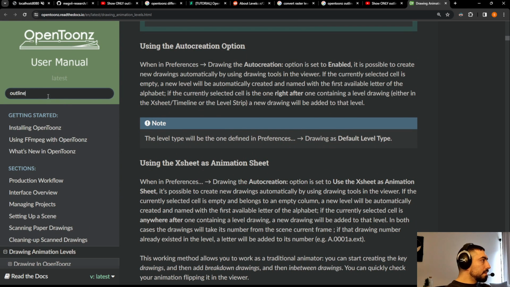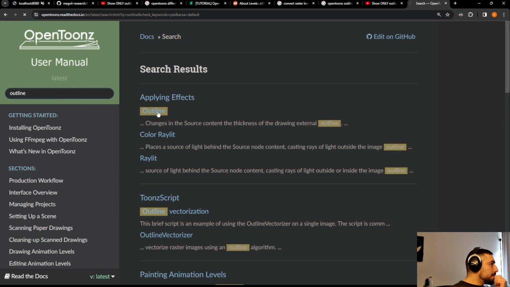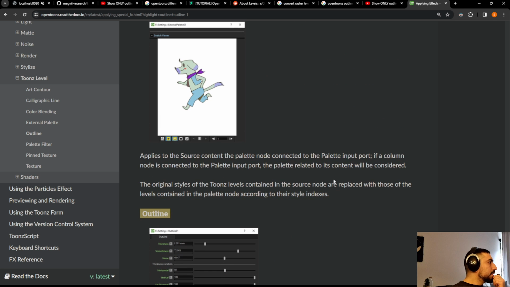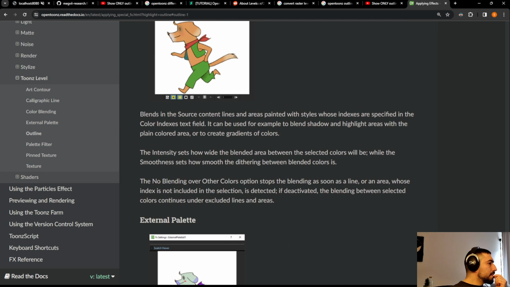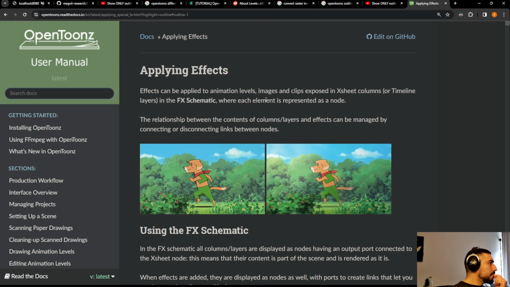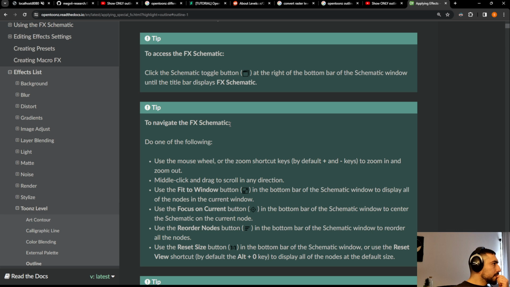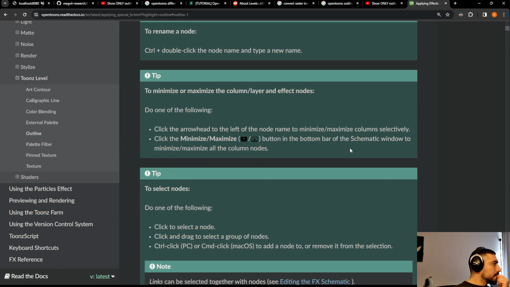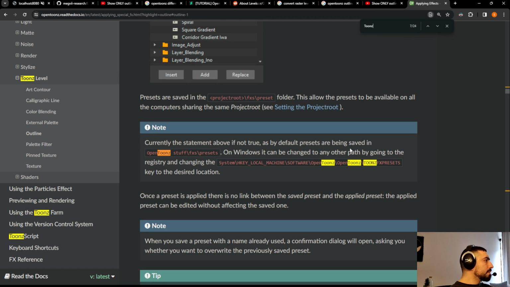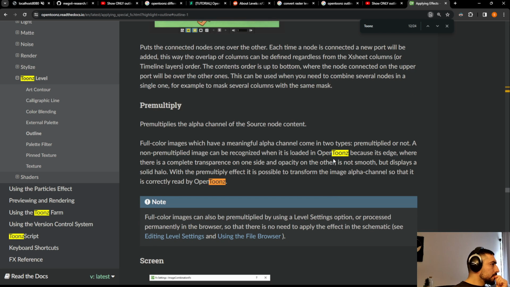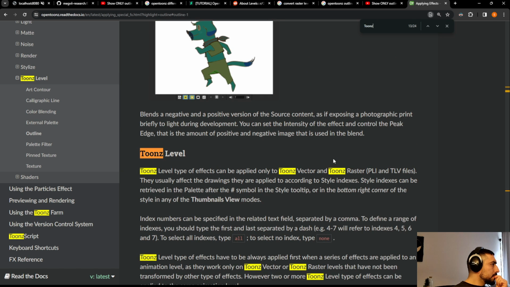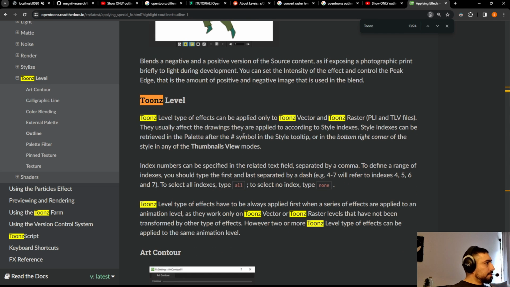Okay, let's search in the manual. Applying effects. What's happening here? Okay, so this effect can indeed be only applied to Toonz raster. Now the question is, how do I convert the imported image level into a Toonz raster level?